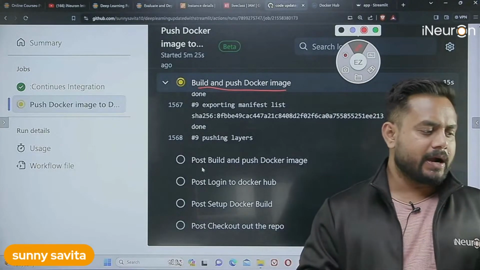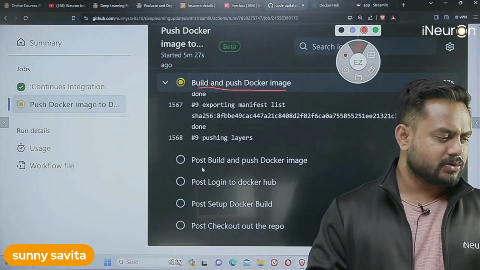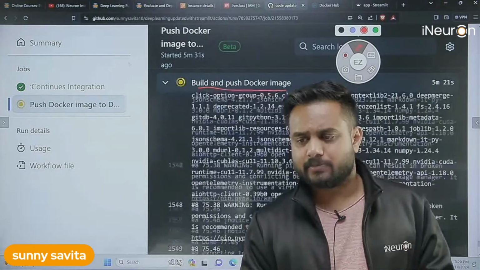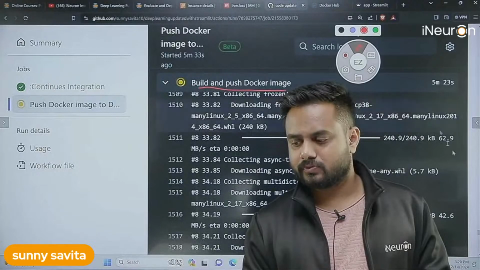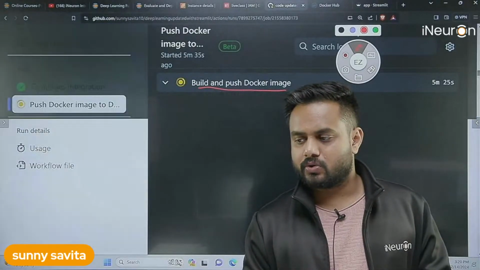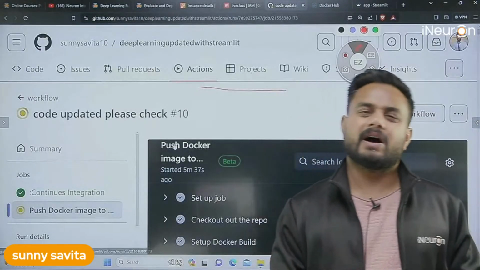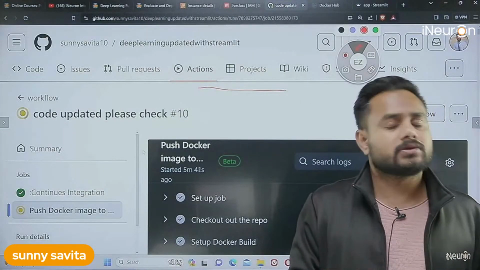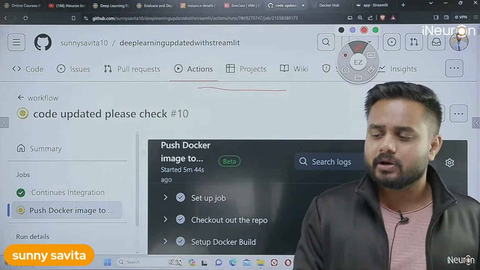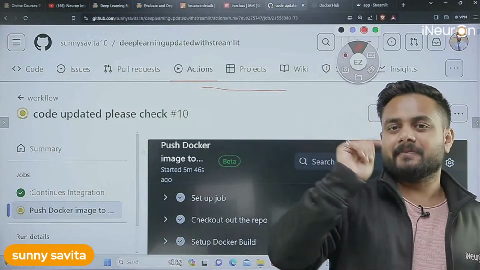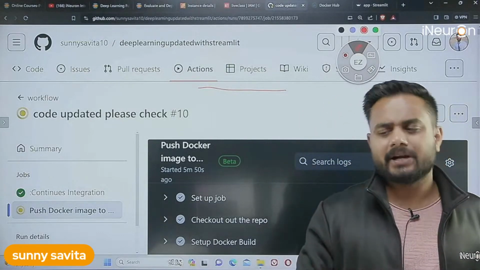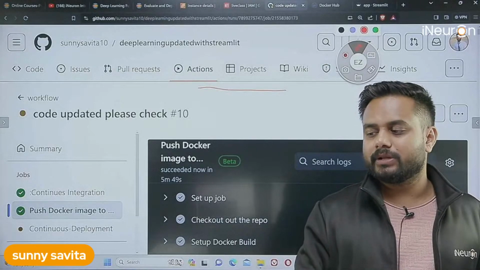Sir, you haven't added the GitHub action server GitHub token in the secret variable. No, I added it there. Let me show you. Just wait. Yesterday I added it, but it was not required, because I was thinking it was an issue of authentication. But no, it was not an authentication issue. There was a spelling mistake, a typo. It is not required. But if you are asking me, I can show you where I have added it.